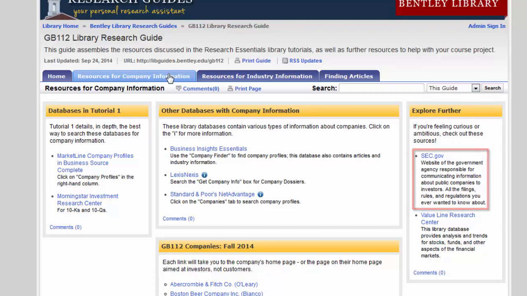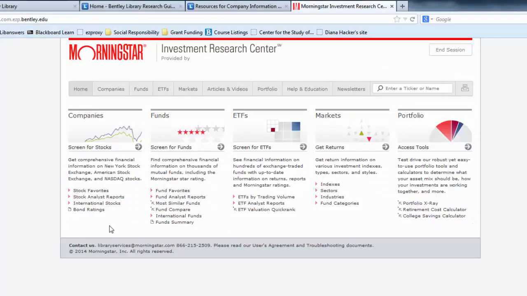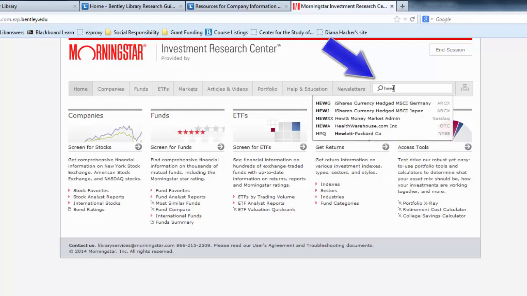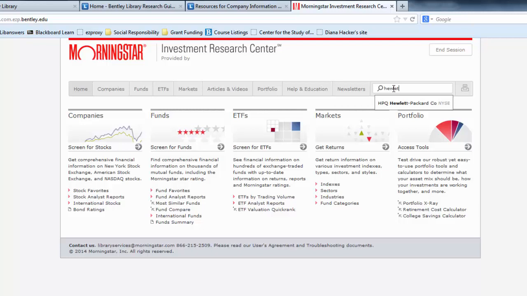However, not all the information you need about a company is necessarily kept on the company's website or in their 10-K. The library database Morningstar Investment Research Center, linked to in the guide on the left-hand side, also includes a company's current and past annual reports, along with other pertinent information like the stock exchange ticker number for the company. Once you click on the database link, you can search Morningstar by typing in the name of your company. Be sure to watch the autofill selections and be aware of your spelling. Your company ticker symbol will likely appear once you've typed in enough of your company's name.